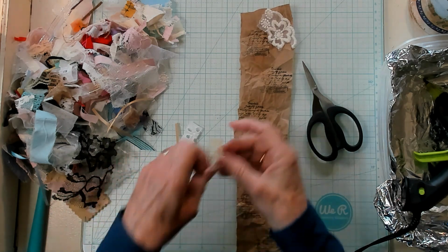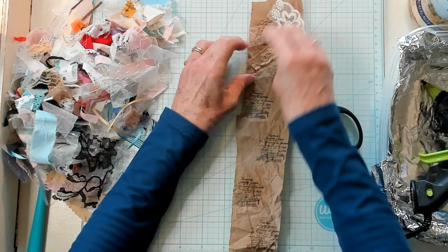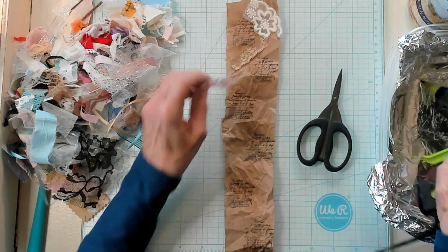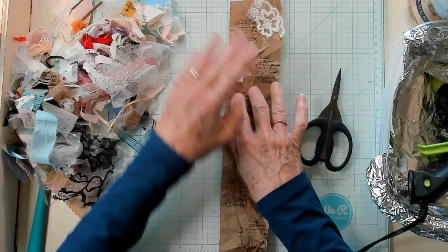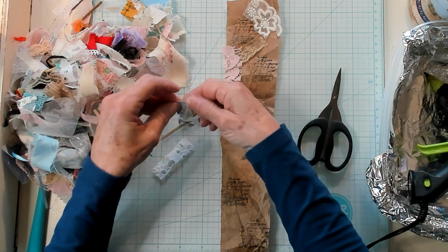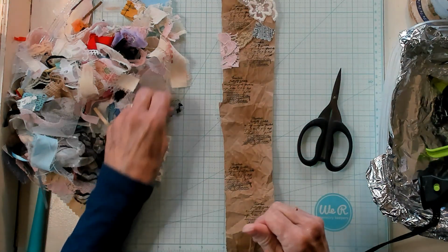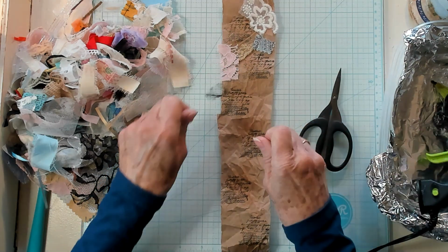Alrighty, so we're just getting some pieces on, and I'm just not really paying attention to what pieces I pull. I'm just grabbing some, and we're just going to get them down on the paper. This is a great scrap buster. It really is a lot of fun, and it's super cool to see how this all turns out, because you just don't know. It's a work in progress, and when it's all finished, then you'll see what you have created. And I think that is a really fun aspect.